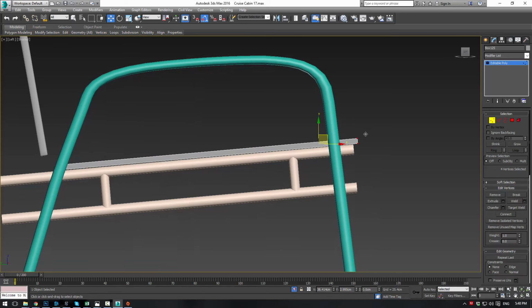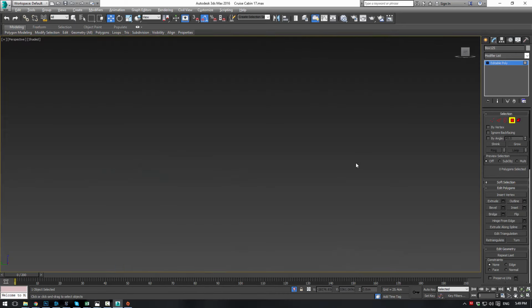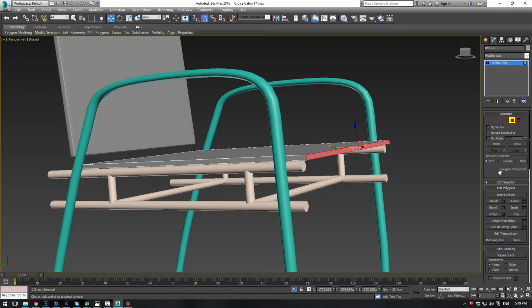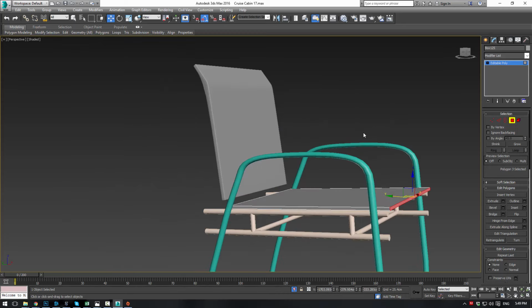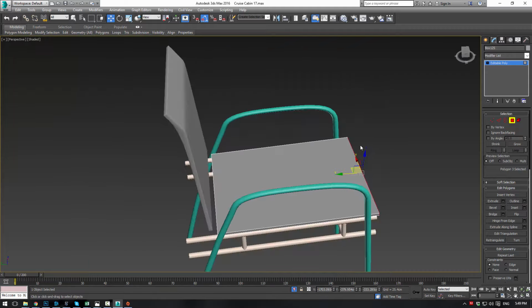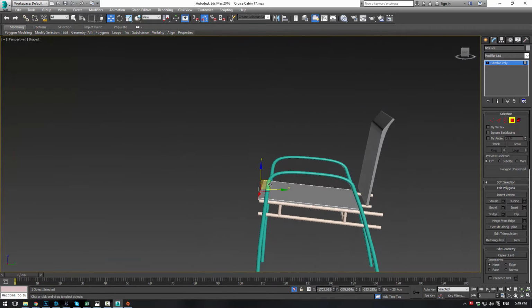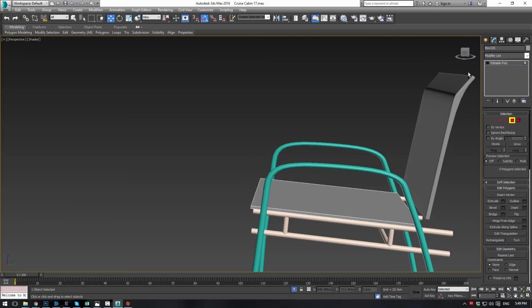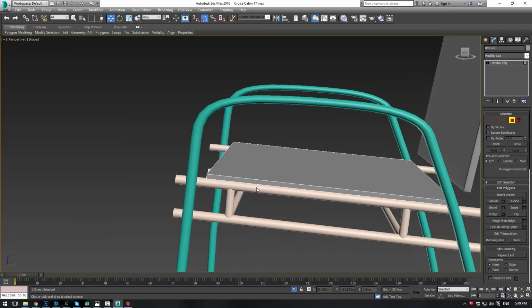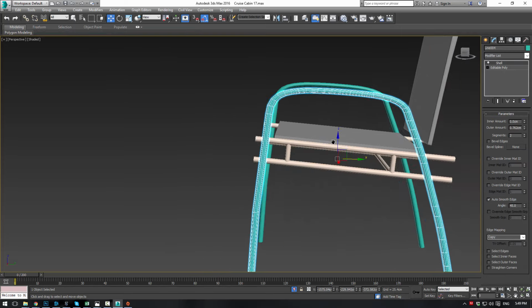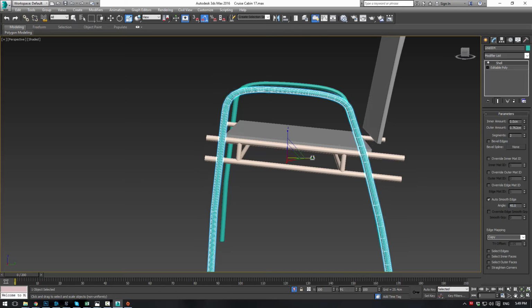there's a little overhang. So what we're going to do is go into our perspective here, grab this, actually, yeah, that looks really fat for a chair. So we're going to actually grab these legs, press R, and let's just scale it back a little bit.